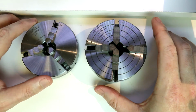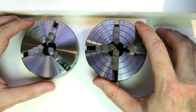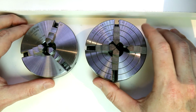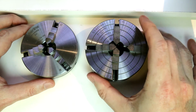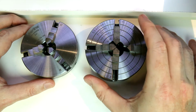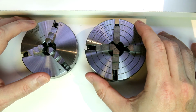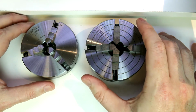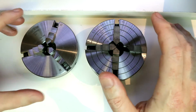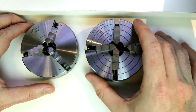Again, the 3-jaw is probably the more common just because of its ease of use, speed, and simplicity compared to the 4-jaw. But if you're doing highly accurate work that needs repeatability and rework, that's really where you would probably start with the 4-jaw. Also, if you're dealing with anything oddly shaped or square or rectangular, the 4-jaw comes into play there. The 3-jaw will mainly hold round or hexagonal items. You're not going to be able to do squares or rectangles or octagons or other odd shapes that you may come across, whereas the 4-jaw will allow you to hold nearly any of those.